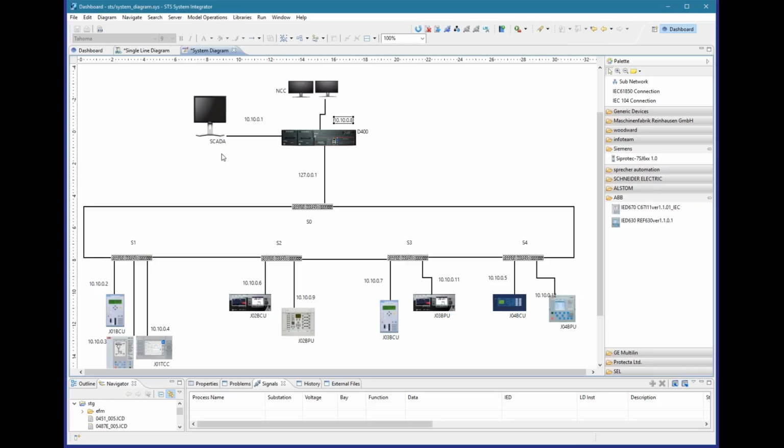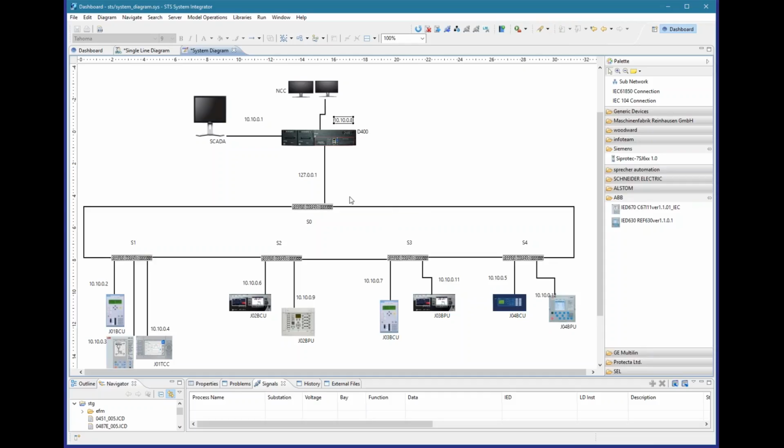But currently this SCD file, this configuration, has nothing to do with the single line from our specification. So the task that we have to do now is twofold. First, we need to associate all the elements with the single line.